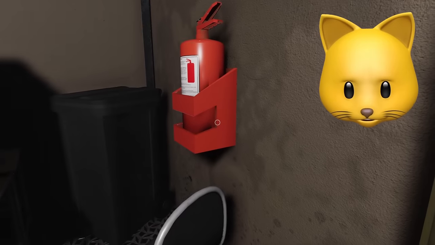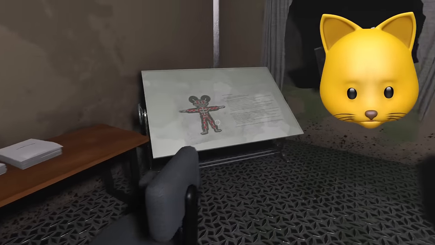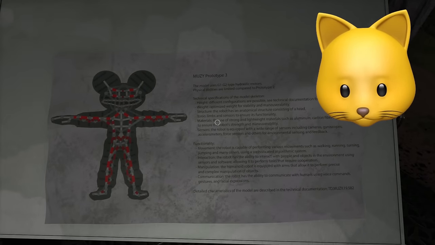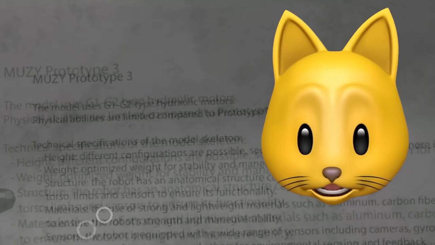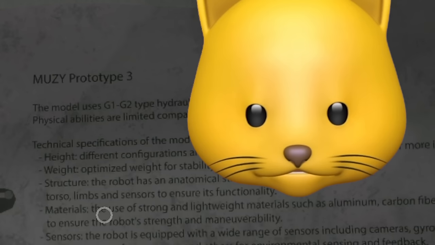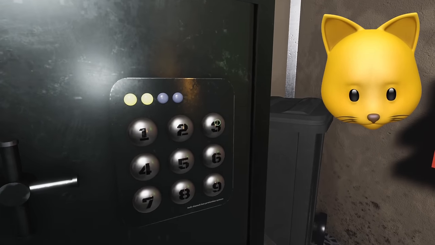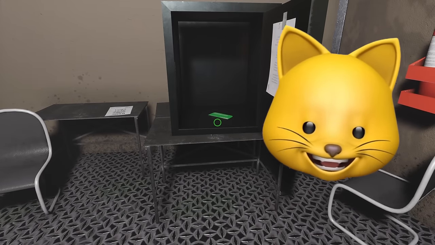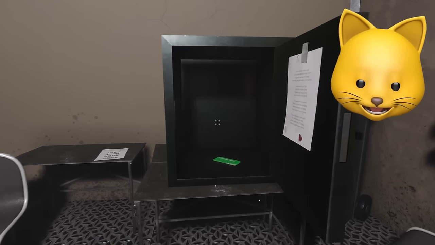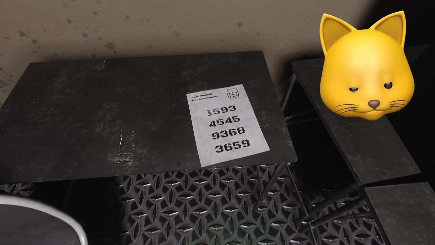And then what, we get the access card? Is there something better than that? Or do we just guess them all? I mean, it's not that terrible. Oh, look, Muzi Prototype 3. G1 and G2 type hydraulic motors! Oh! Yeah, I'm gonna try the third one, 9368. Let's see. Got you, dude. I had a 1 in 4 shot and I nailed it. Because I figured they wouldn't make it the first or the last. It had to be one of the other ones.